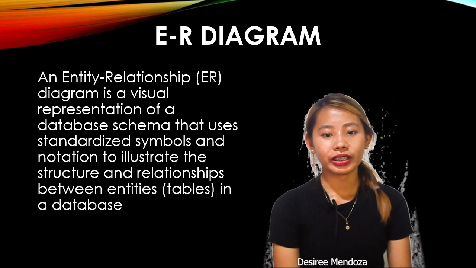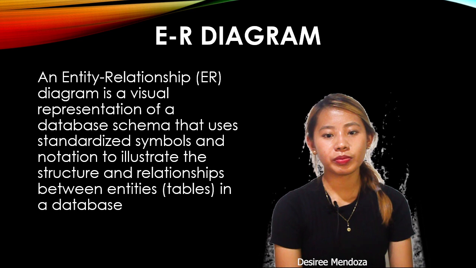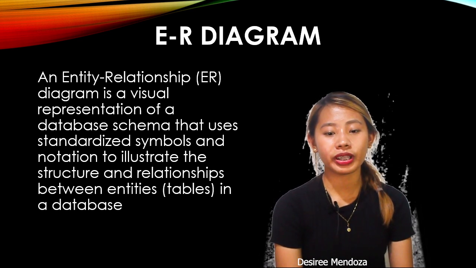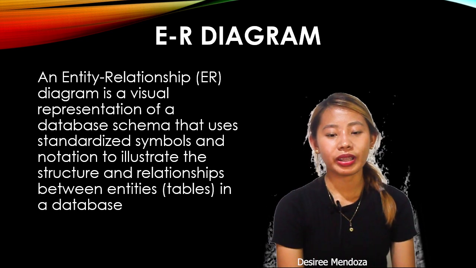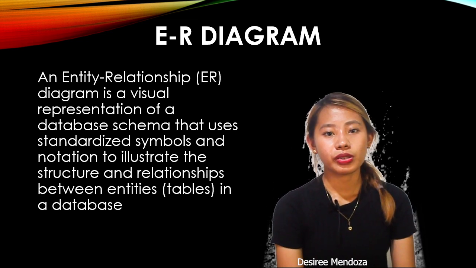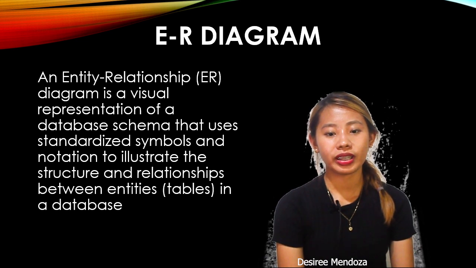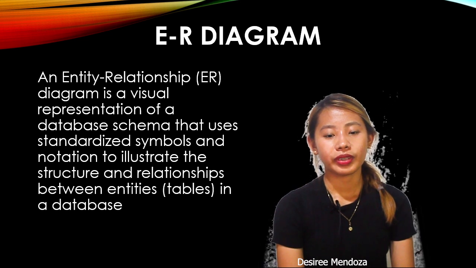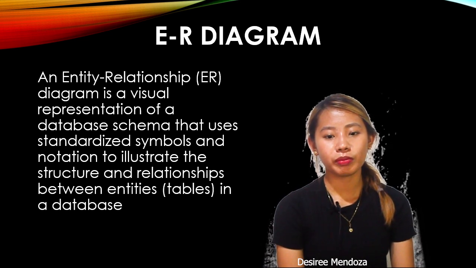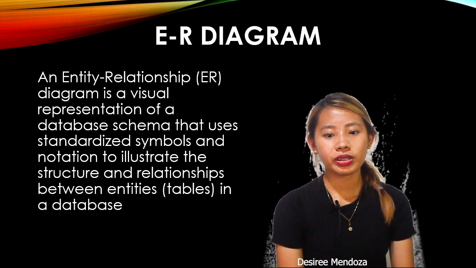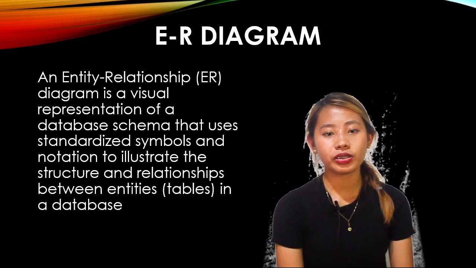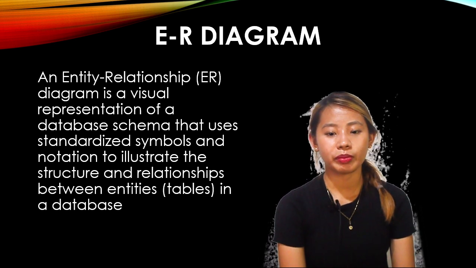What is an ER diagram? An entity relationship diagram, or ERD, is a visual representation of different entities within a system and how they relate to each other. It is also a tool used to design and model relational databases and shows the logical structure of the database. ER diagrams use symbols to represent entities, attributes, and relationships, which also helps to illustrate the relationships between the entities in the database.